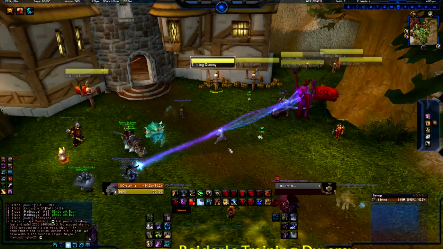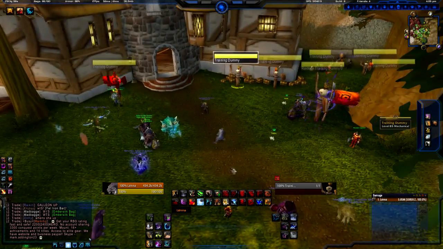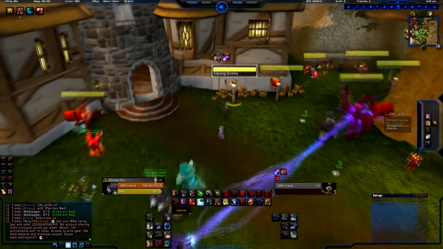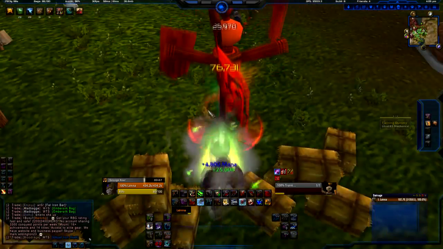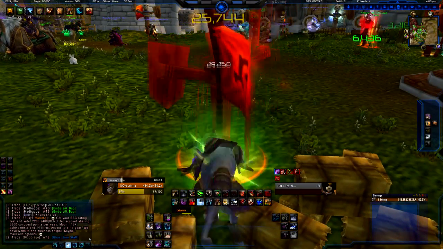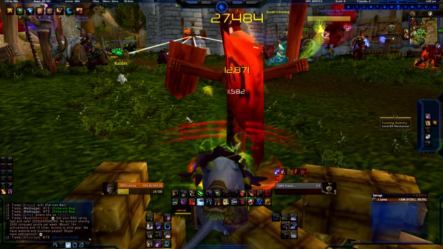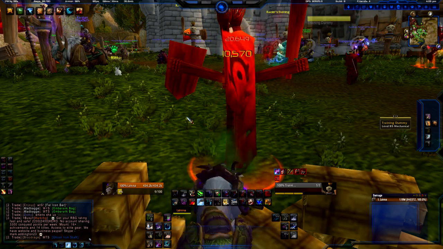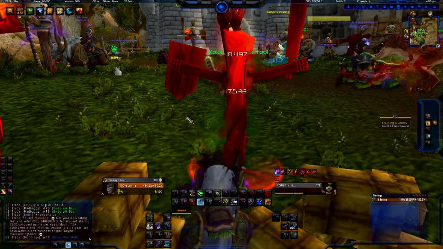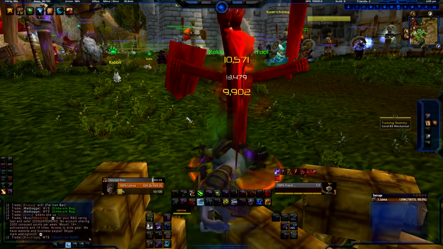When you start, you want to use Savage Roar. You don't need to leap in. So, Savage Roar, then Faerie Fire, and then Incarnation. Get a Rake up, get Rip up, and keep using Ravage. Keep your bleeds up, and keep up Savage Roar. Just keep going like that, as long as you have your bleeds up.